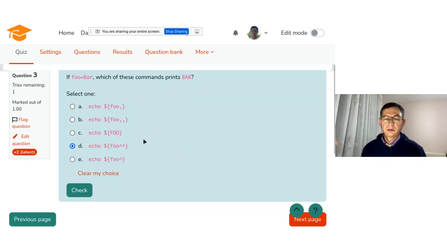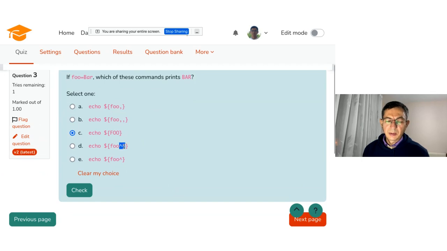So either you remember it or not. This one makes lowercase the first letter of the value. This one makes lowercase all the letters. This one is completely wrong because the variable foo with uppercase letters is not defined, so it is not going to print anything at all.